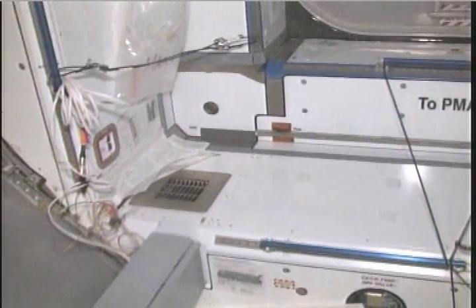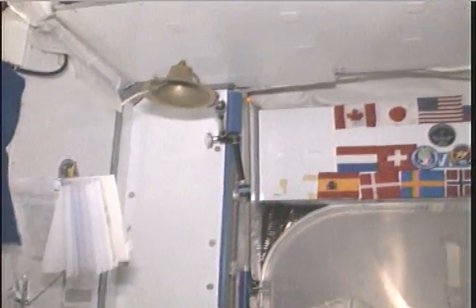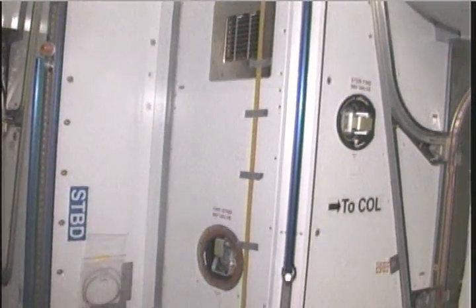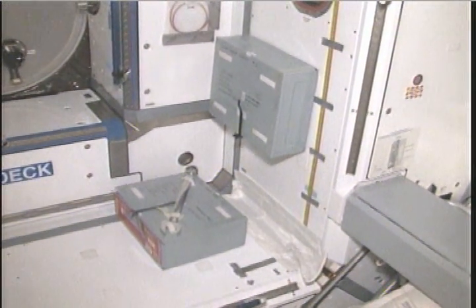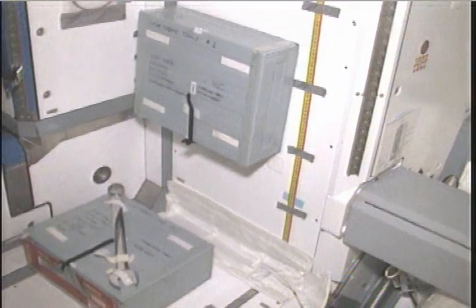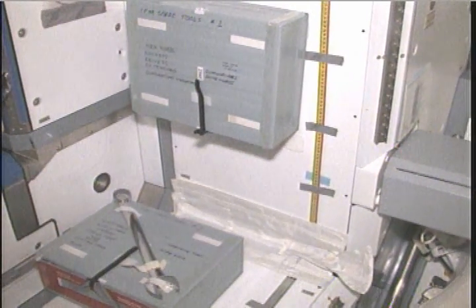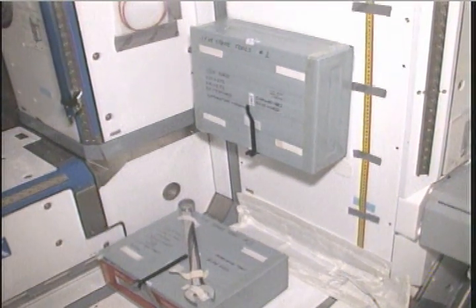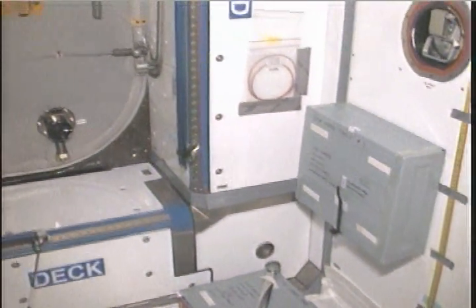Another area that might be a little bit underutilized is the end cone area in Node 2. We could stow a few more things here. Obviously during a shuttle mission it would be a little difficult — it is a thoroughfare — but it's an area we could use and sometimes use for staging. I'll point out the two Russian food containers listed as discarded. We've put the backup IFM tools and IFM spare tools into these two containers and organized them. We use these fairly frequently, either because we have simultaneous tasks or because we just can't find something out of the regular IFM kit. We're trying to be ginchy about putting things back, but there are a lot of people using tools with a six-person crew.